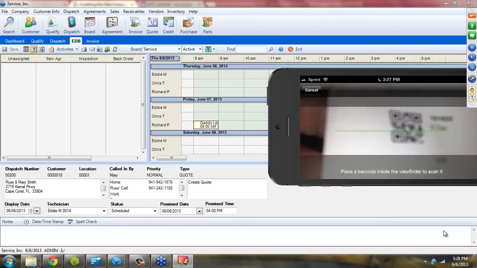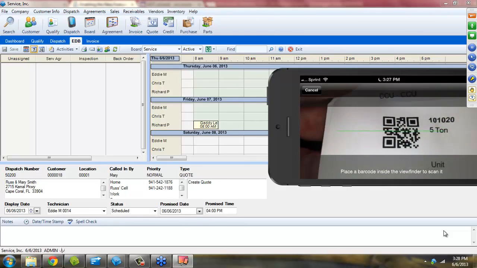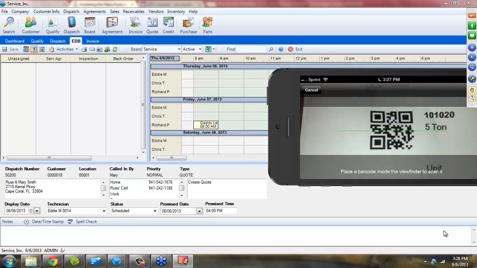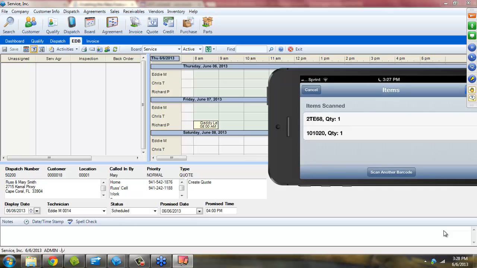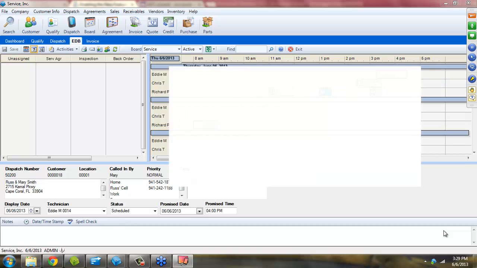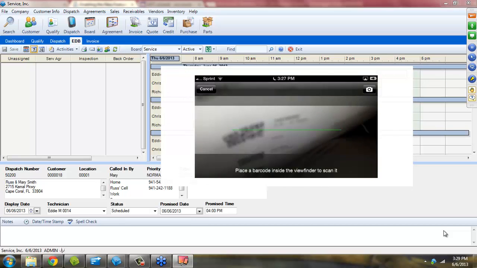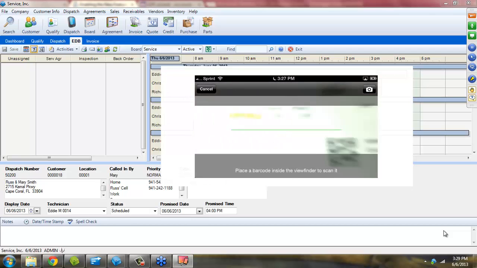Now when you're scanning barcodes, you're going to notice that this barcode looks a little different than the ones you've seen in the past. This is what they call a QR code, and it's really designed to be read well with cameras. A lot of the scanning is really going to come down to the quality of the camera you have and the lighting that you have. With iPhones and iPads, we've given you this little icon up here in the upper right-hand corner. Let me move this over for a second so you can see it. Which will allow you to turn on the flash, which again gives you a little more light, makes it a little bit easier to read. You just line that up, it focuses, brings it in there.